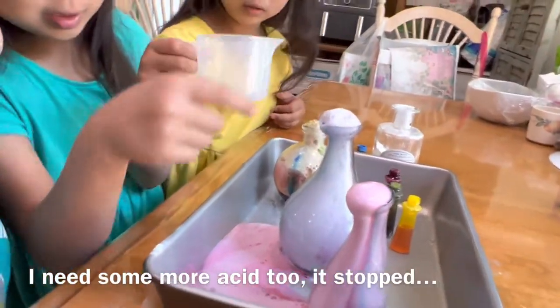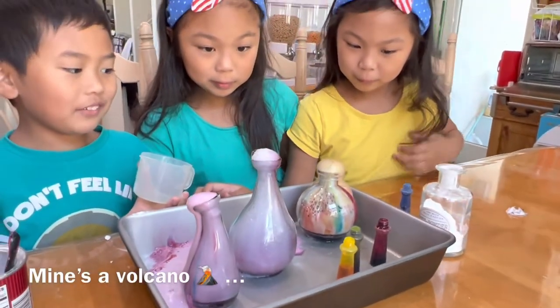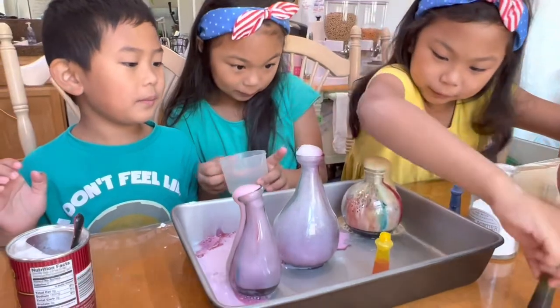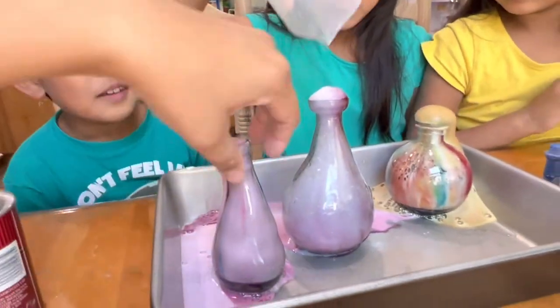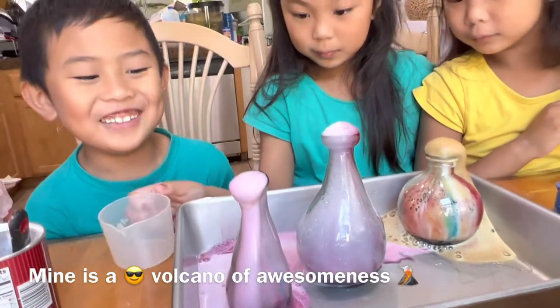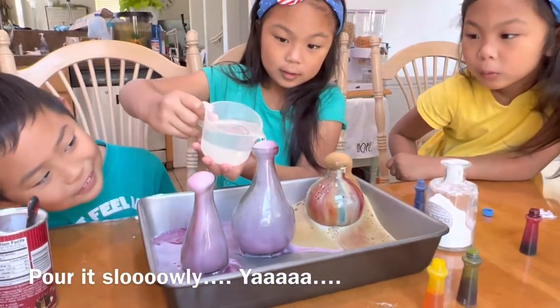More acid too, it stalled. Whoa! Mine's a volcano. Get the food coloring! Mine is a volcano of awesomeness. I think I need more vinegar. Pour it slowly.